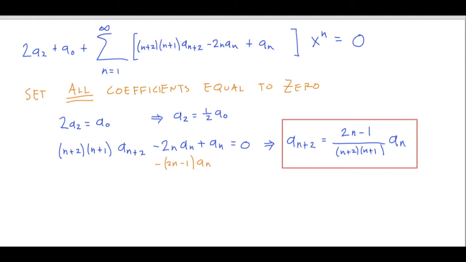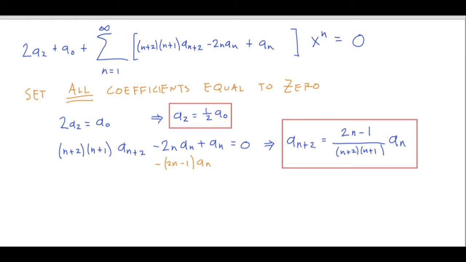And this equation here does provide me with a formula that will enable me to recursively define all of the coefficients in my series. So in this context, it may seem a little strange, but this type of formula is actually my final answer to the problem. I need to include this initial relationship between A2 and A0 as well, but this really is, in a sense, the answer to this problem. That feels very abstract and a little strange. This is very different than the types of solutions we're accustomed to getting.